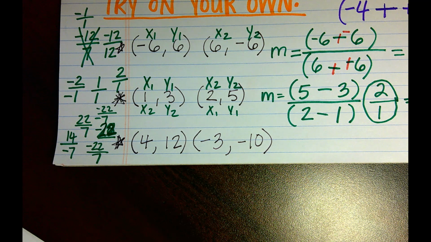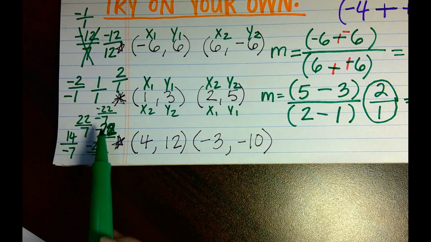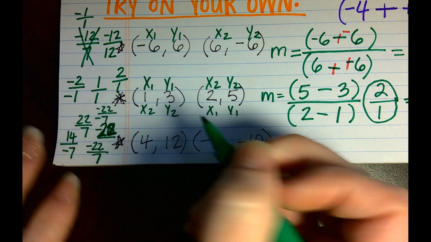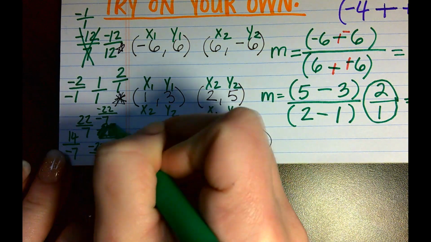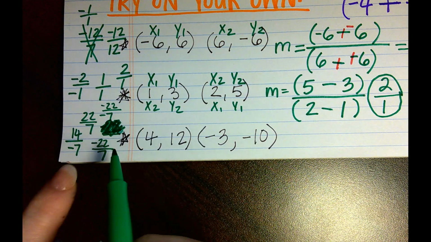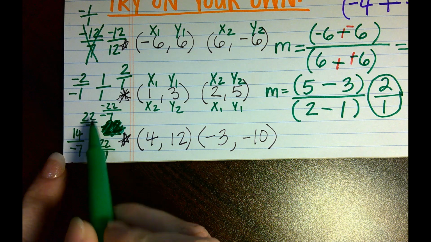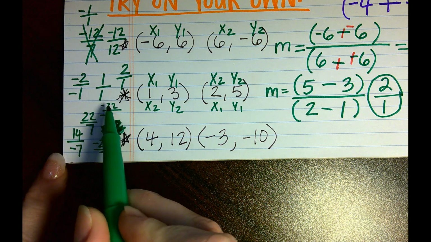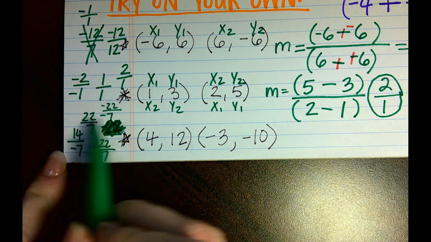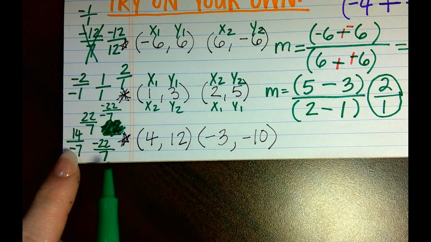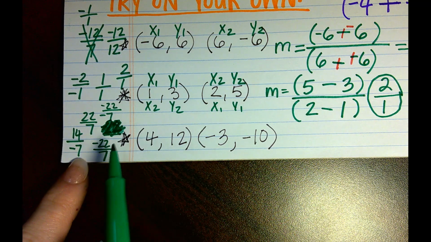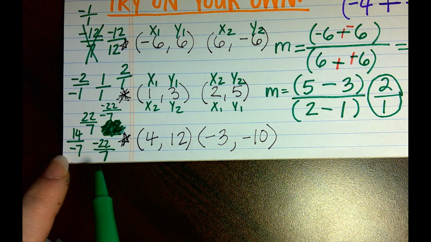Okay, this one, we have the most diverse set of answers here. So let's see. I'm changing my answer. You're changing your answer? Yeah, negative 22/7. Okay, negative 22/7. I did a little math on it. That's all right. So now we have four options. 22/7, both positive. Negative 22/-7, both negative. Negative 22/+7, one of each. And then 14 positive over -7.